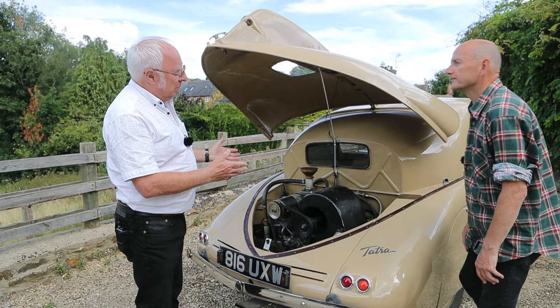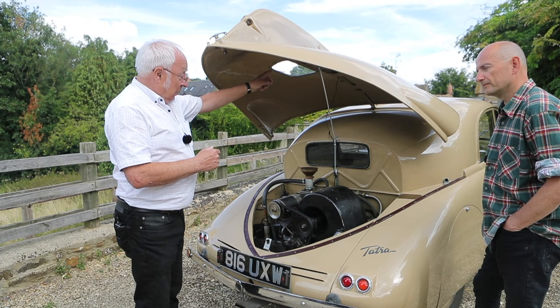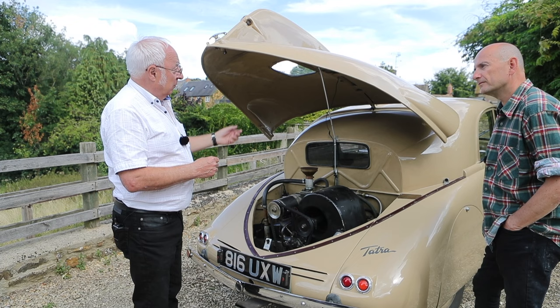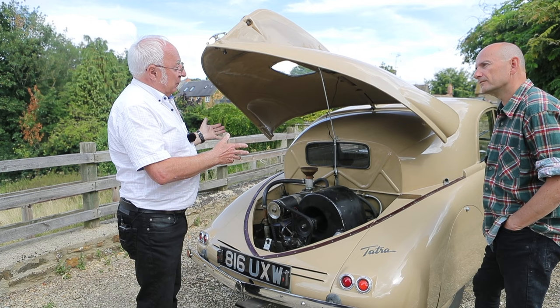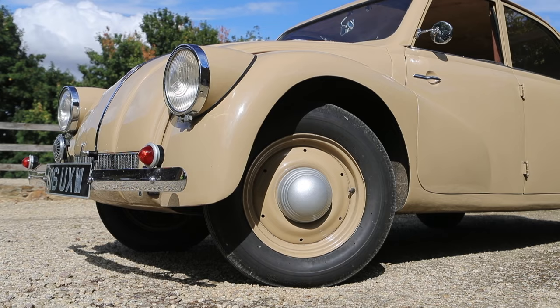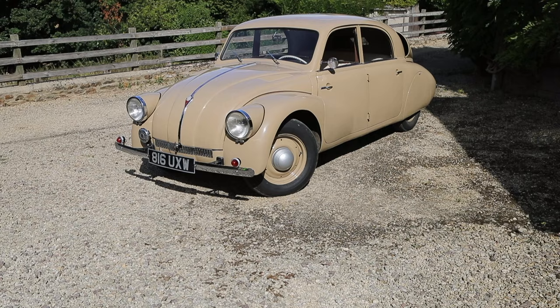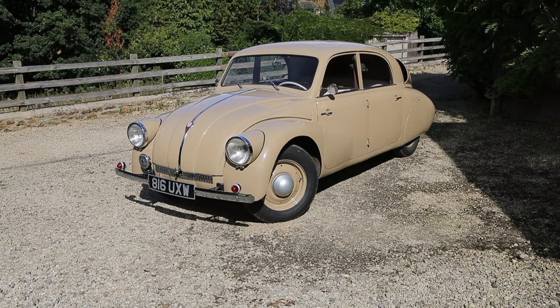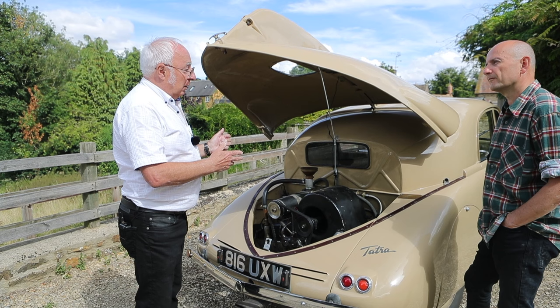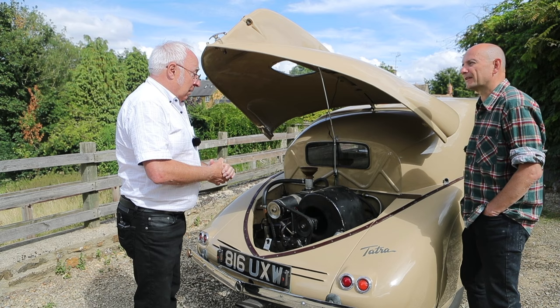Wouldn't it be better to hinge it differently? Well, there is actually a reason why this big engine cover, at some cost in weight, is provided. Apart from the fact that this has glass windows and the large V8 cars have a characteristic row of louvers on either side of the fin, this is actually the same component — the engine cover would fit on a large car. It wouldn't ventilate properly for the different-shaped engine, but the same cover is shared. Likewise, the front bonnet, even though it doesn't have a headlamp in the middle, is the same bonnet as on the large car. So much of these two large and small rear-engine Tatra streamliners is shared — they're modular cars, a bit like Volkswagen constantly sharing across its brands, and here was Tatra doing it decades before.